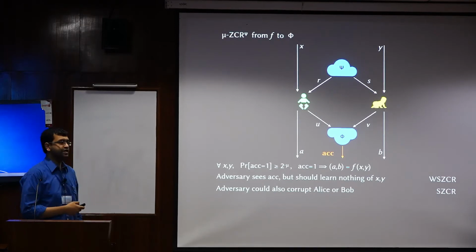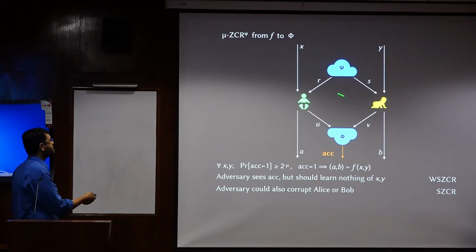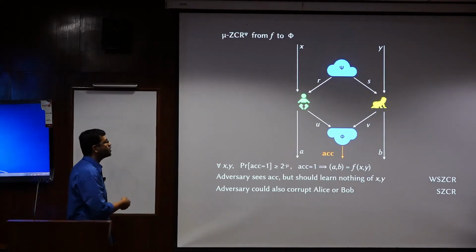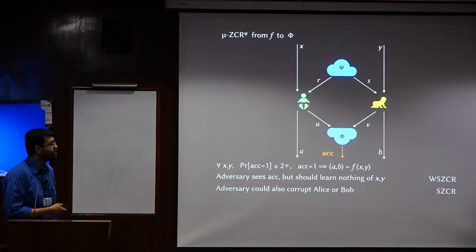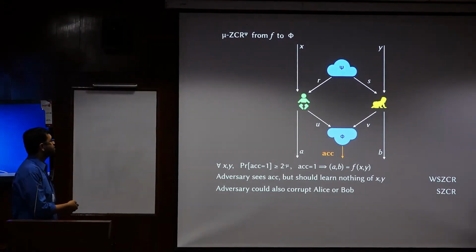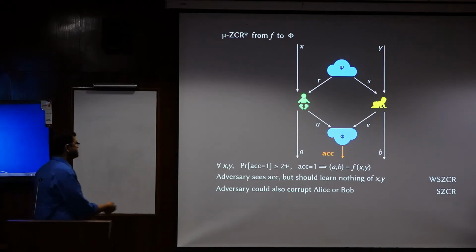You can do a little bit already with this, but the more general notion we have also allows the two parties to be coordinated using a correlated random source. So psi, which sends some value r to Alice and s to Bob. Okay, and the security conditions are the same, right?